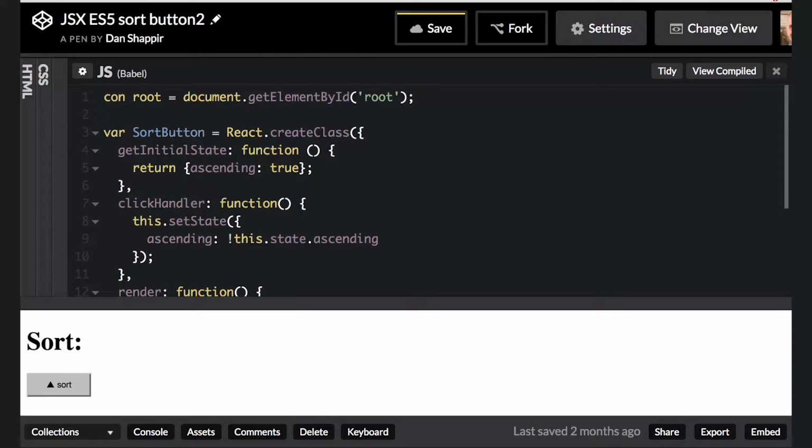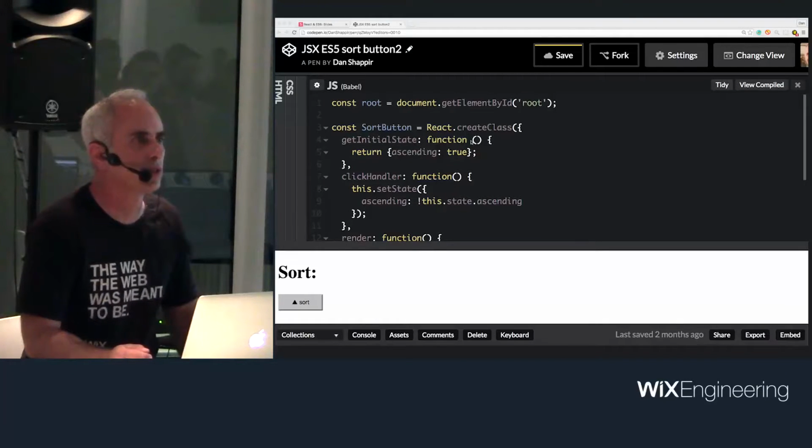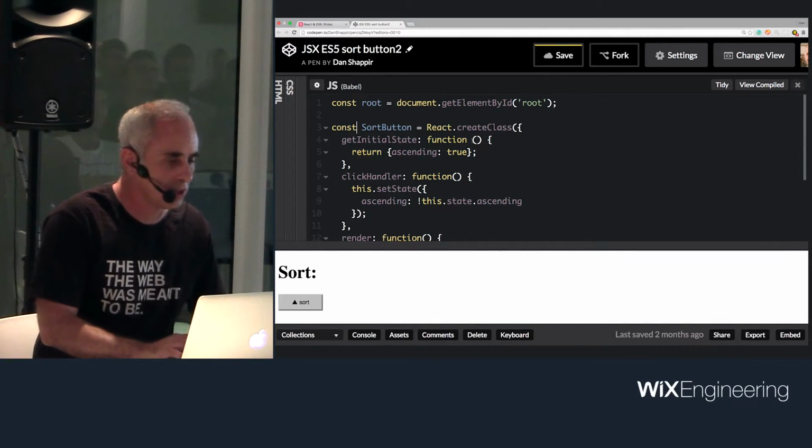So the first thing that I would do in many cases is just convert all the vars into consts. I like const much more than I like let, and I like both of them more than I like var, because they are block scoped, and they're not hoisted, so if you use them before they're defined, you get a type exception. And you would declare them just in front of their use, just like in a normal programming language, and not up at the top of the function like you would do with var. So this is one change.